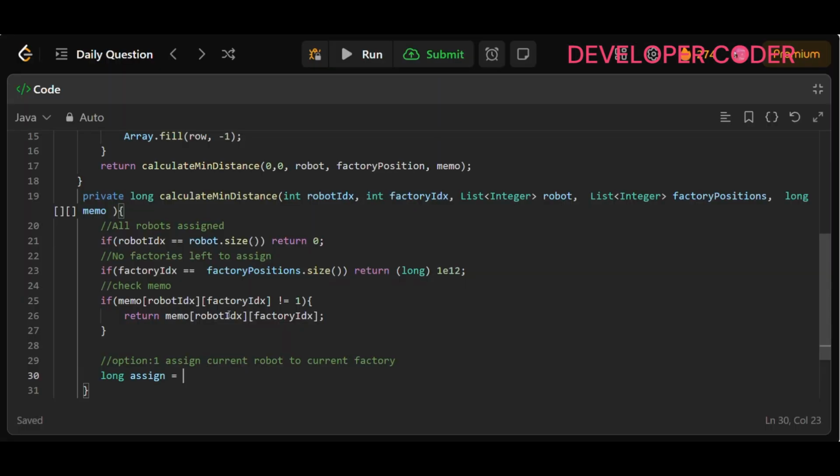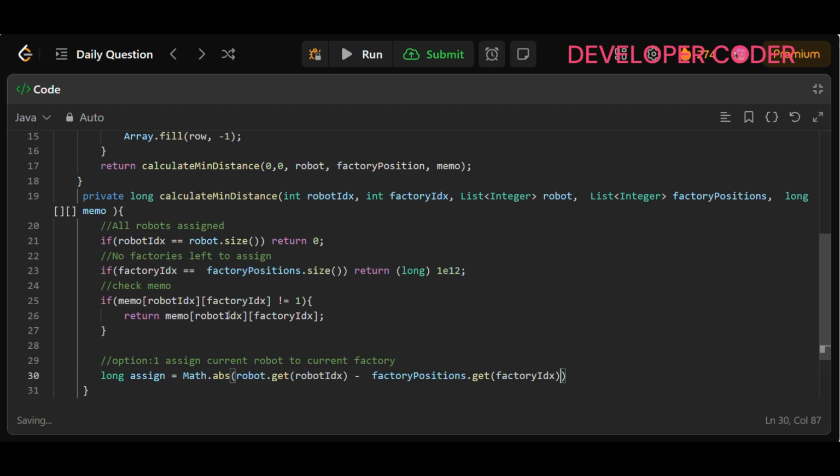If I'm assigning, here I'm just going to write math.abs of robot.get(robot index), and absolute of factory positions.get, and here I'm just going to pass factory index.